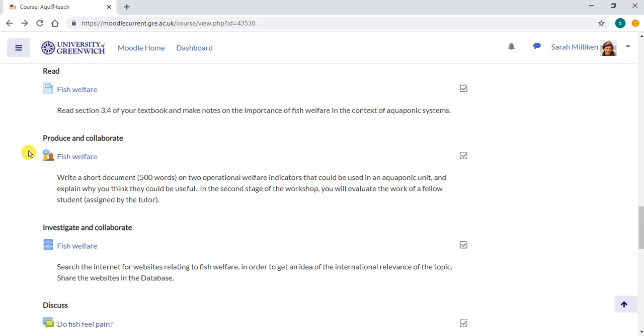Moodle Workshop encourages collaborative learning and increases student responsibility. It develops a better understanding of a student's own subjectivity and judgment, as well as critical thinking. It also exposes students to solutions, strategies, and points of view that they would not see otherwise. And students can produce more effective feedback than tutors by providing explanations in terms that their peers understand best and according to their level of understanding. It therefore shifts the role of the student from passive learner to active learner, which encourages a deeper approach to learning.